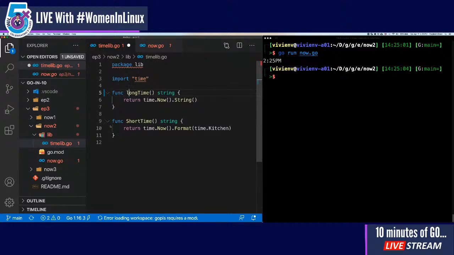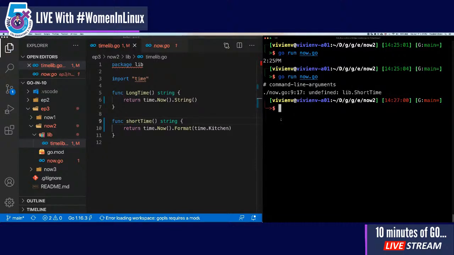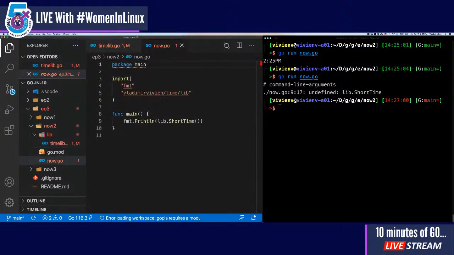So let's do a quick test. If I rerun this, because I was doing short time, sorry. Let's do it here. So if I rerun this, and we go back here, it's saying, hey, I don't know what you're talking about, because I cannot find that function. Basically, this package is not exporting a symbol or a type called short time.